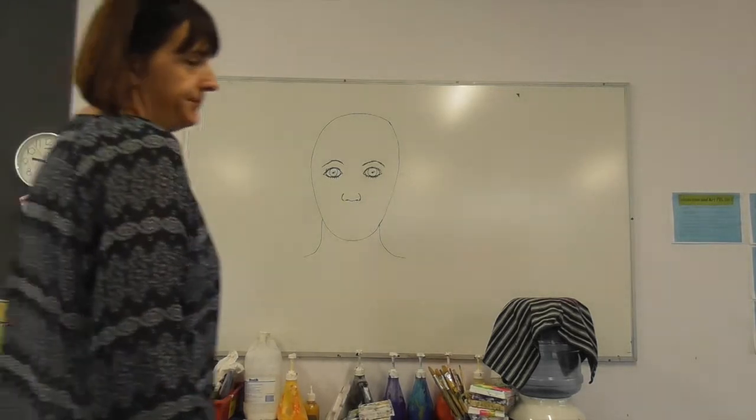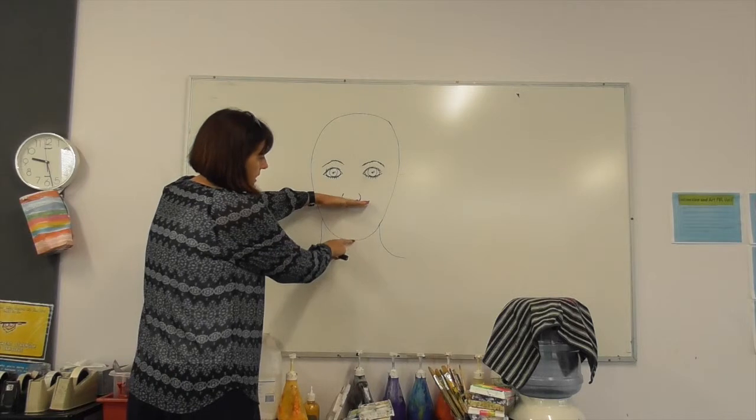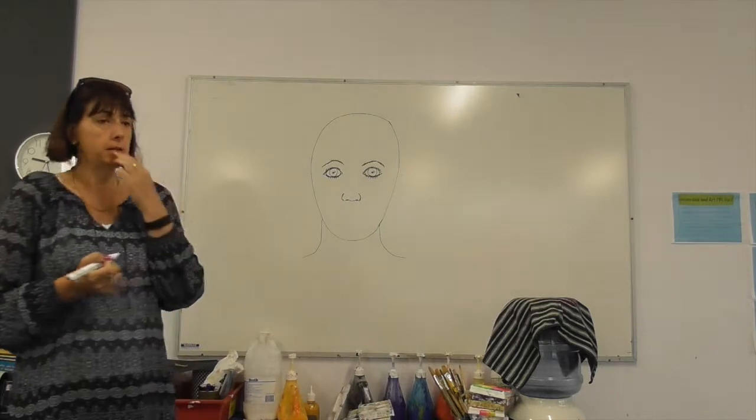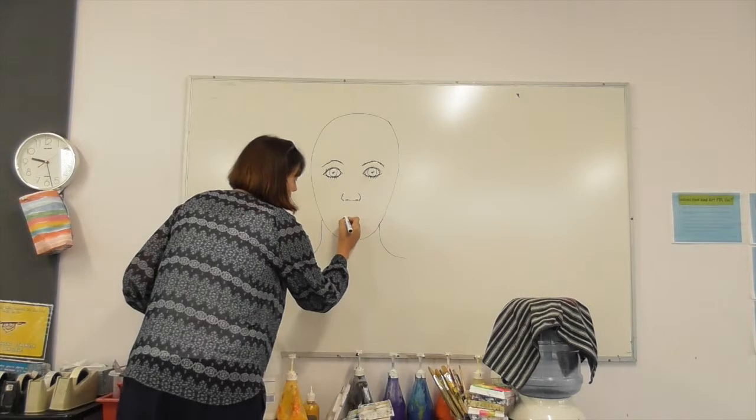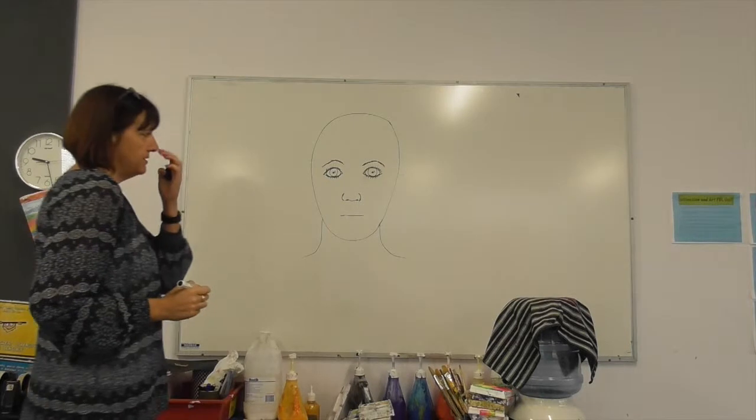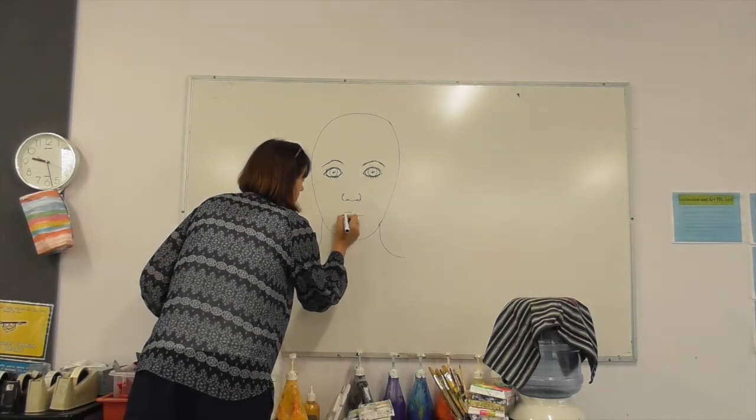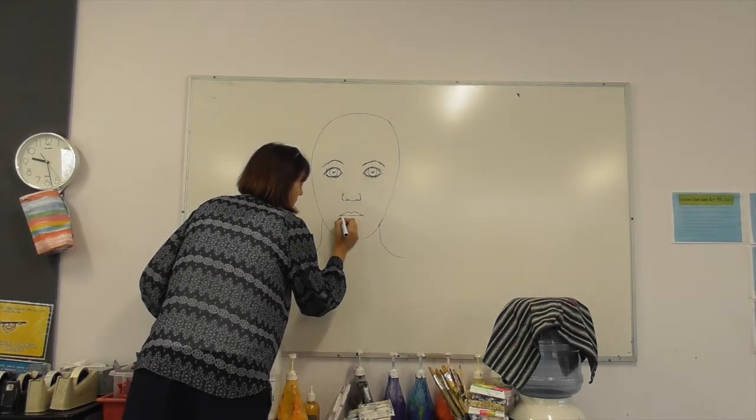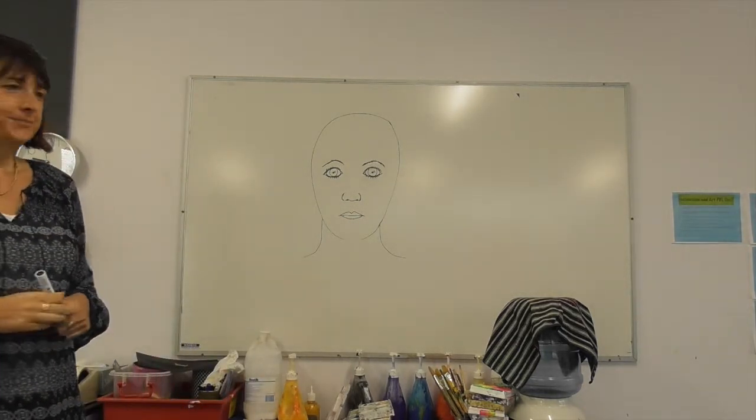Okay, so lips. Our lips are going to go halfway between our nose and our chin, I think, about halfway. So what you can do, you can have your lips closed or you can have them open. So I'm going to show you closed to start with. So to start with, I'm just going to draw a line. And you can see that's where the mouth is going to go. Then I can draw a line, and then I can draw... now that's the easiest with it closed.